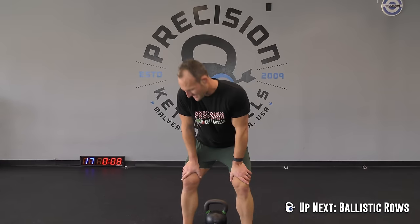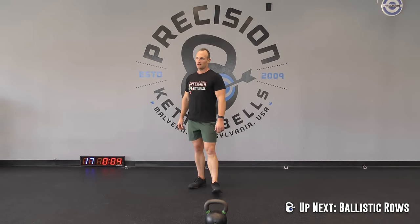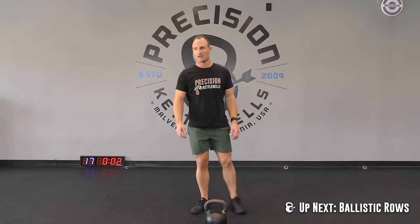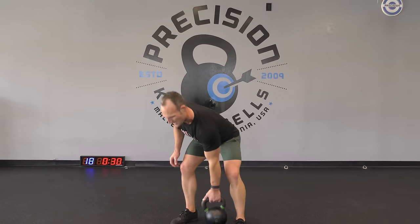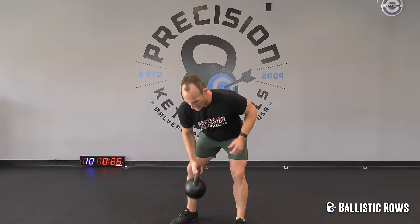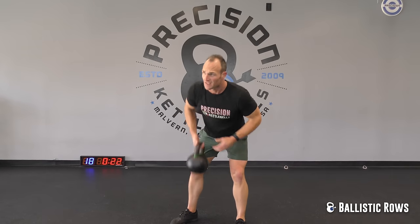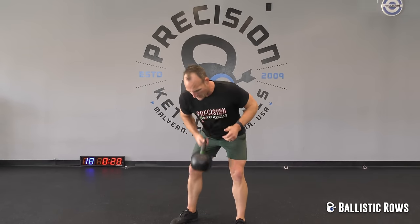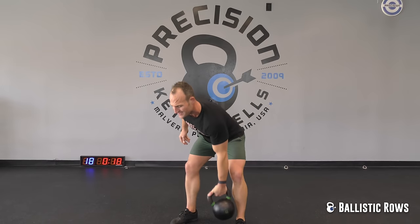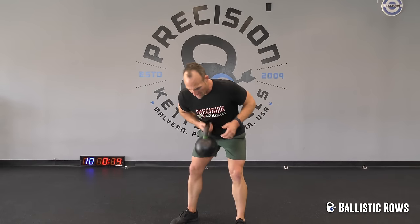Last time for ballistic rows. We're going to that next block. Pay attention. Two, one, row. Halfway. Keep pulling.